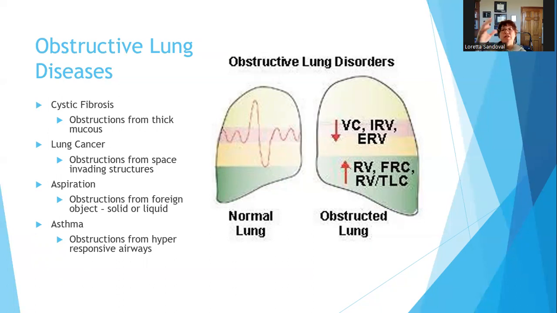So in a normal lung, all the volumes and capacities that we talked about are as I said. In an obstructive lung, you have decreased vital capacity, decreased inspiratory and expiratory reserve volume, and you have increased total reserve volume. So you're not breathing out as effectively or in as effectively, and so you have more stale air trapped in your lungs, if you want to think of it that way, and you have less functional reserve capacity and less total lung capacity. So obstructive lung disorders make it hard to breathe. That's the fancy way of saying that.